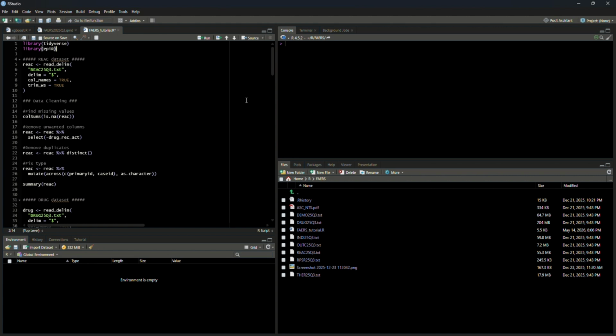So a few reasons why I decided to use this data set. One, because I used to be a pharmacist, so it's a little bit easier for me. But also because it is a real life data set. So it comes from real people that could either be healthcare professionals, so doctors or pharmacists, or it could be a consumer, so the person actually taking the medication that actually felt the adverse reaction. So it's pretty interesting. It has a lot of missing values and it needs a lot of data cleaning.